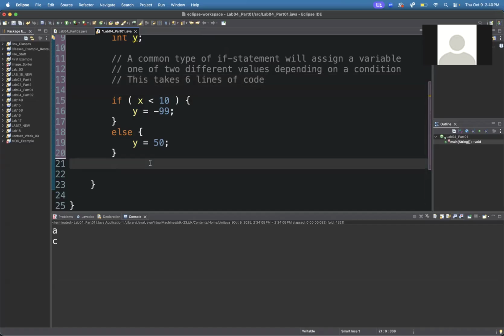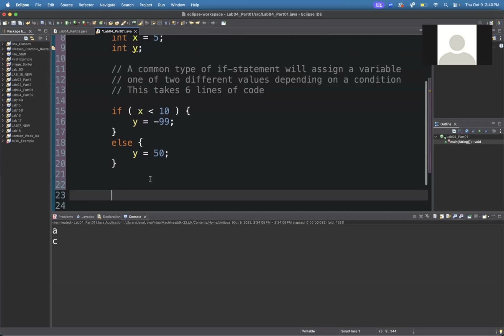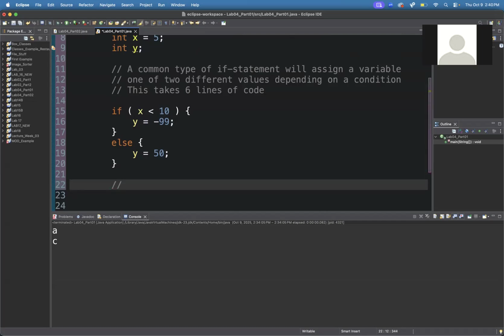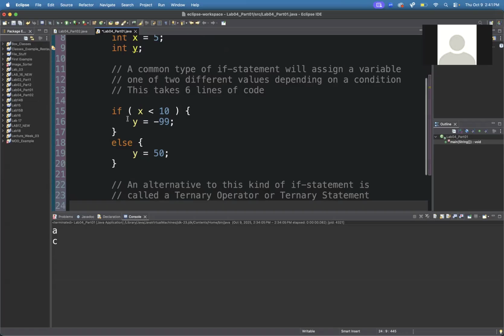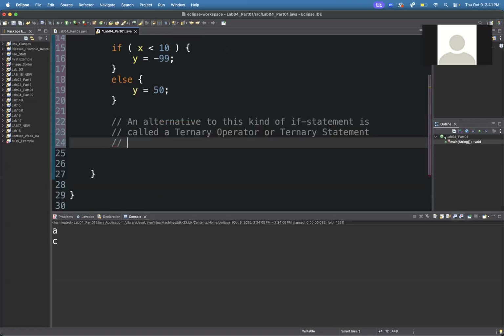Well, people don't like that, so they want a more concise way. So as an alternative to this kind of if statement, you can't use it unless it's this type, is what's called a ternary operator, or ternary statements.